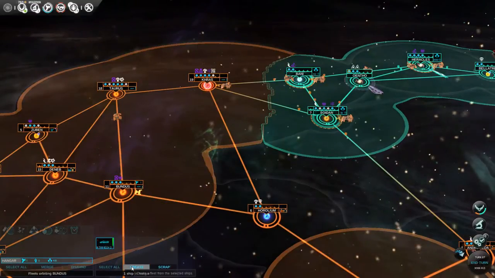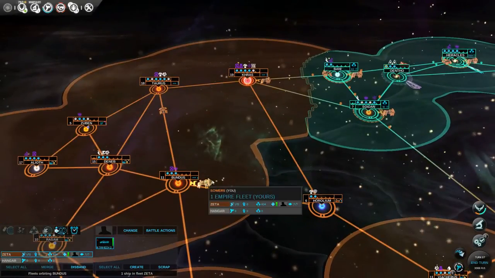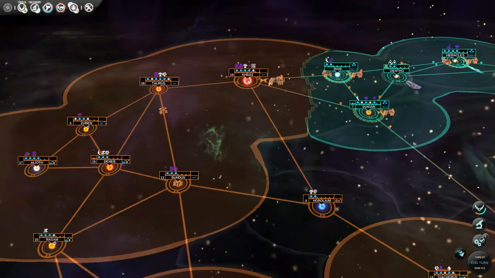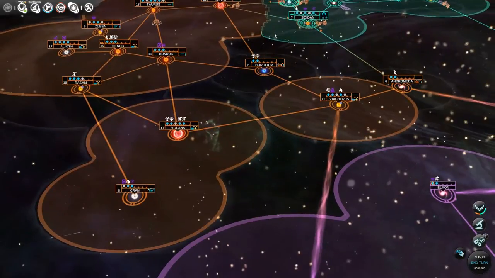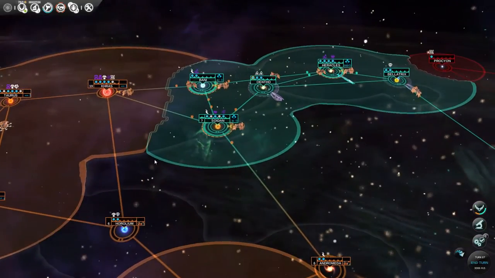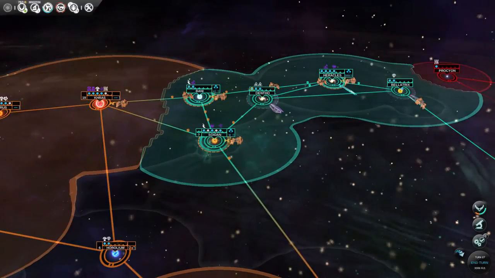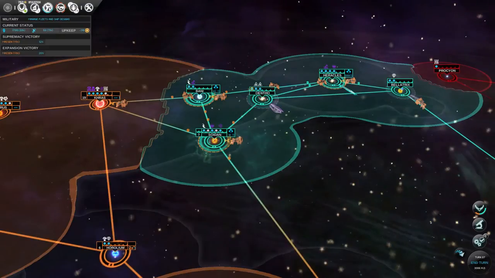And Ben's population's going down because it's creating these drop pods. Maintenance is not that bad actually, it's 318.